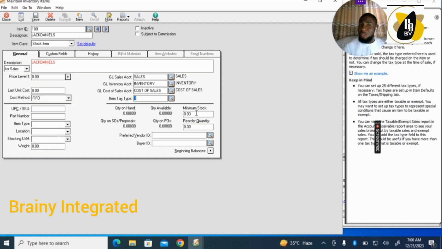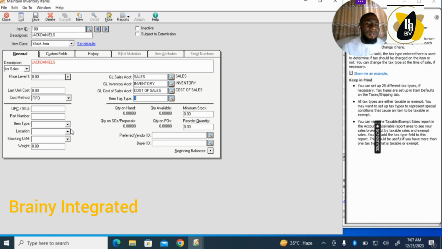Sales are bound to reduce, because a customer cannot come to purchase and we tell them that we don't have enough to supply them. So it is important to make use of minimum stock level. If you want to make use of it in creating this, you just enter the quantity that Jack Daniels should not go below.